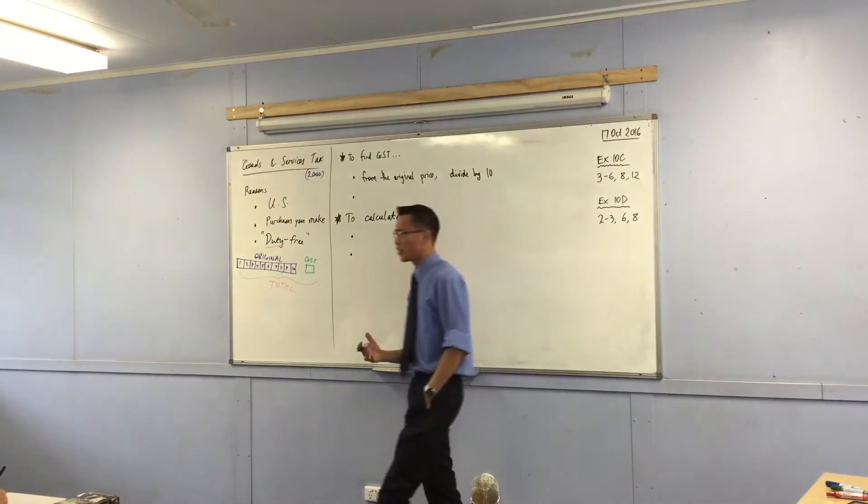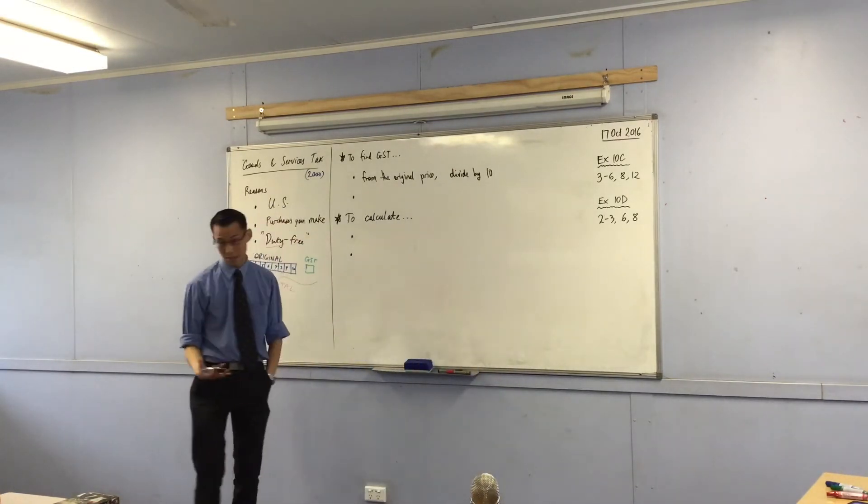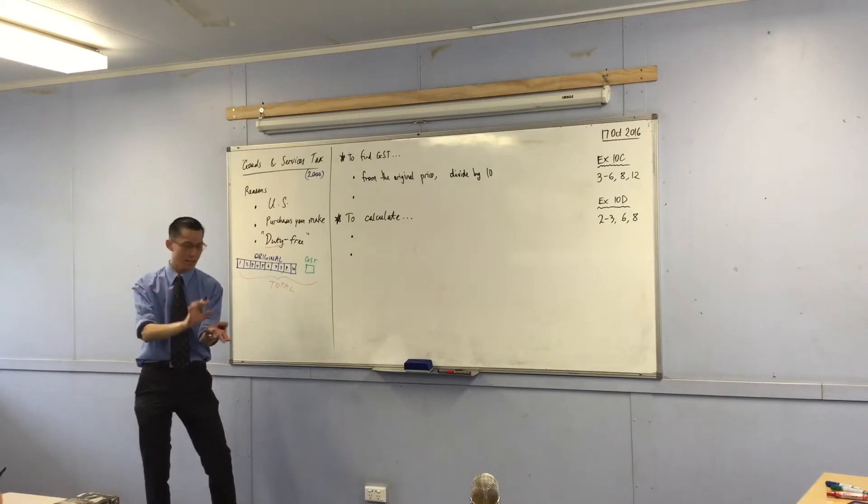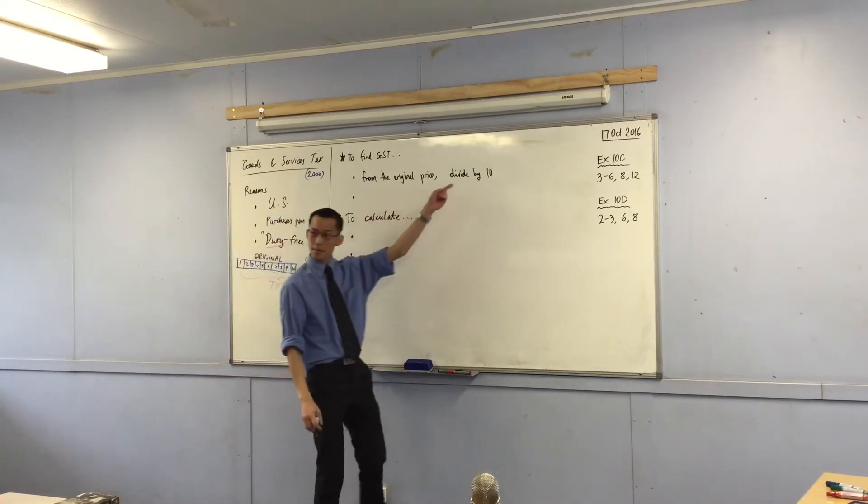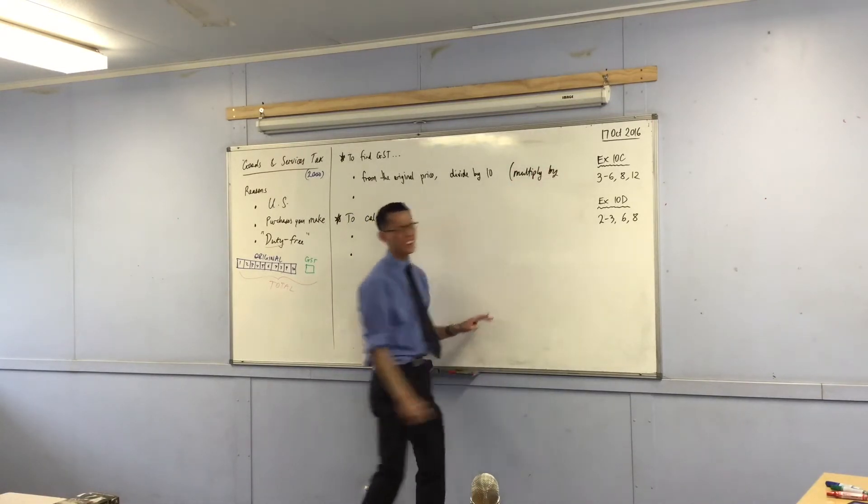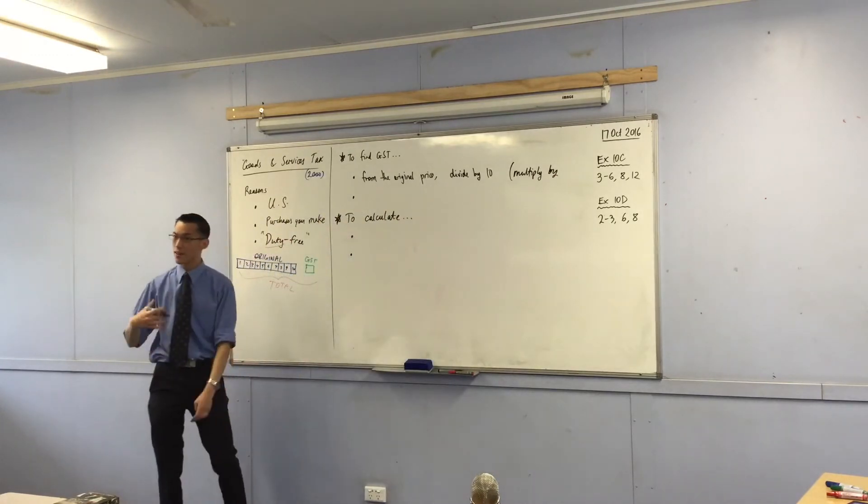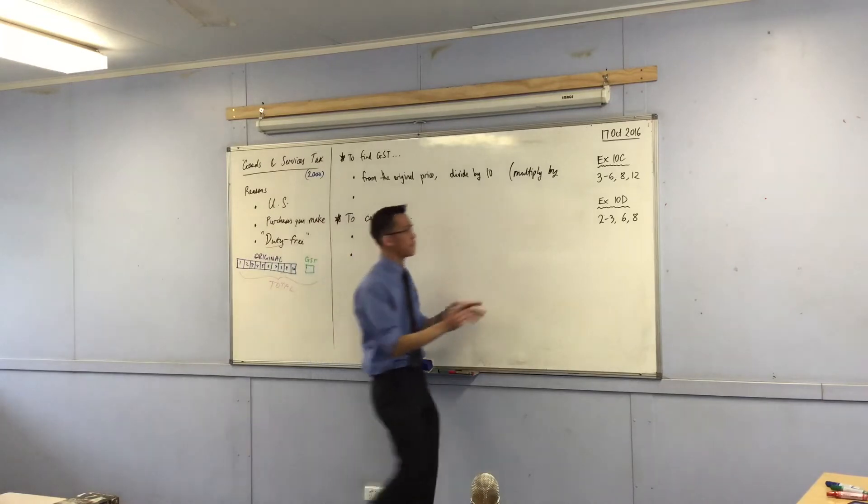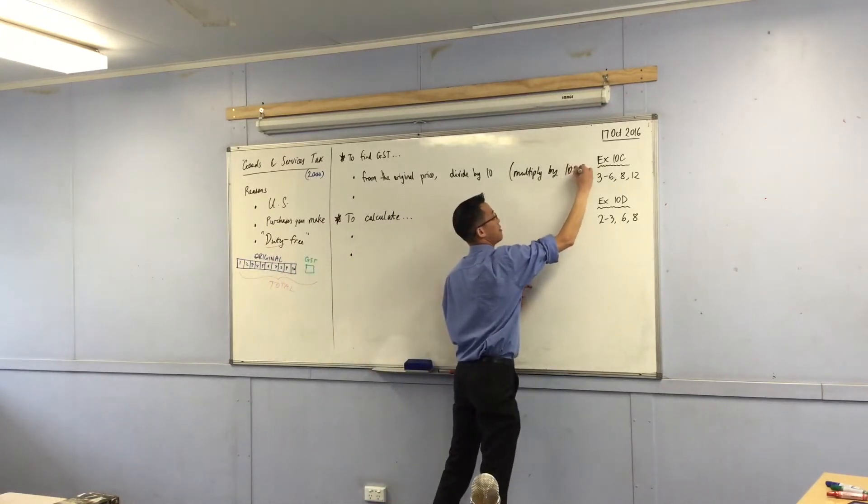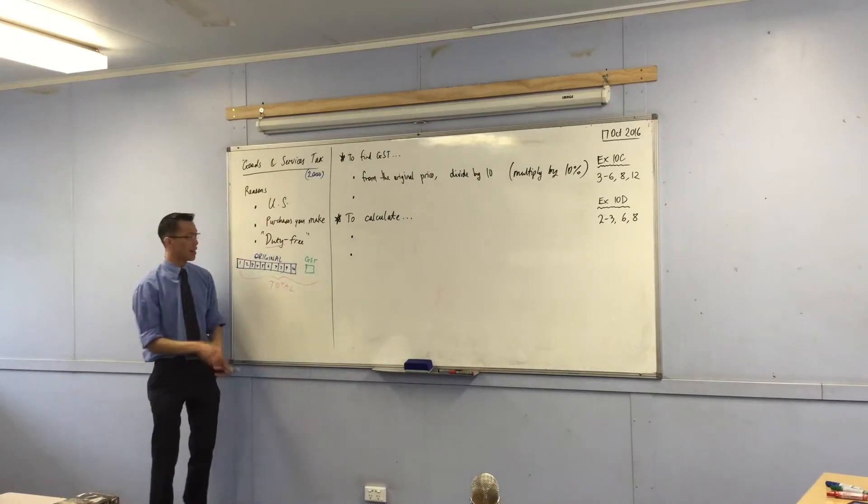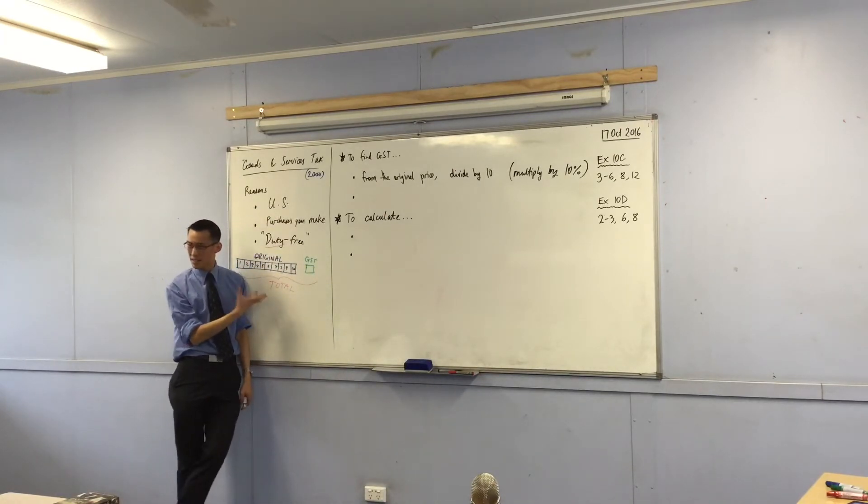Now, dividing by ten is not the same as what you said before, or it doesn't sound the same anyway. You told me it was ten percent. So instead of dividing by ten as an alternative, what I could do is I could multiply by ten percent. These are the same things. But the reason why it's helpful to have this here is because you'll be working out in a second, other countries don't have such a nice, neat number, ten percent.